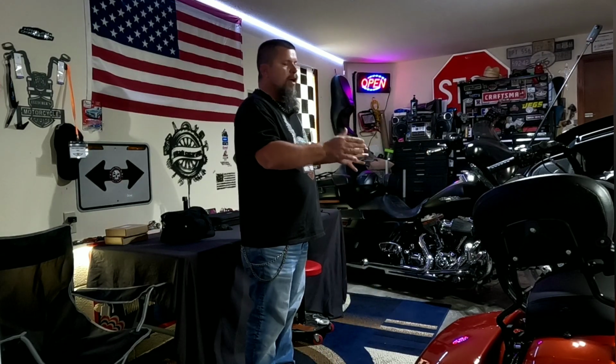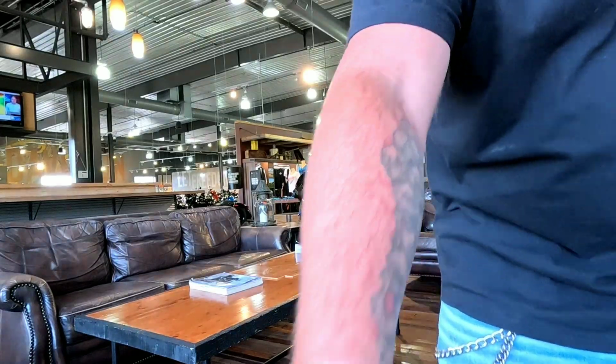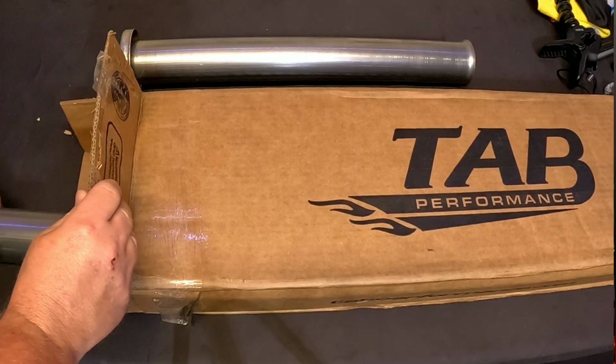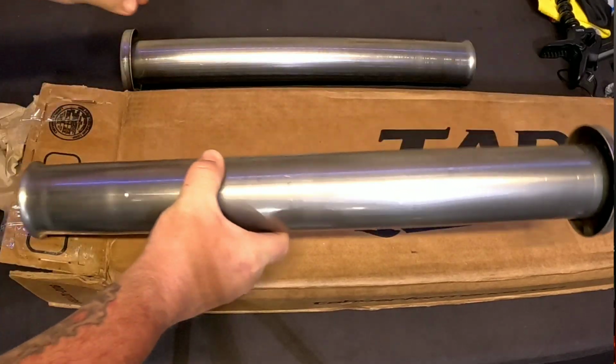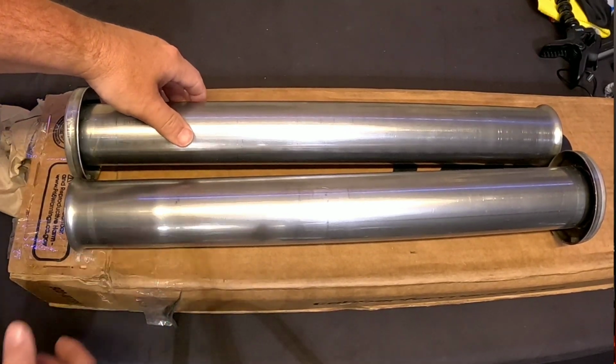When I took this bike to the 1K service, which was 350 miles over, I'd made up my mind that it just wasn't enough. I hit up the parts department and I said, hey, how quickly can you get the Tab Performance zombie baffles in? I just got to switch them out, I have to. He said, I should be able to get them in within a few days. And he did. I went and picked them up and was going to make a video on it in last week's video, but it just fell apart. They were the wrong ones. Tab Performance had actually labeled them wrong.